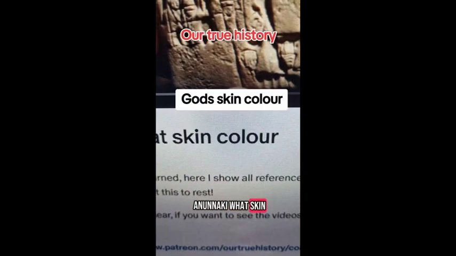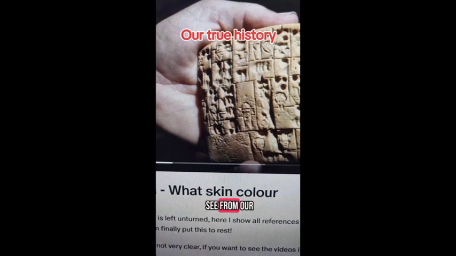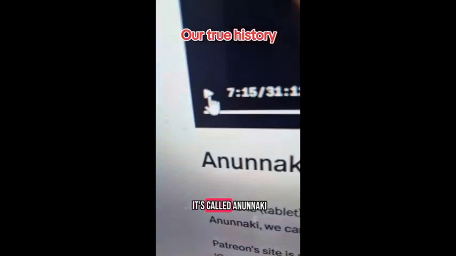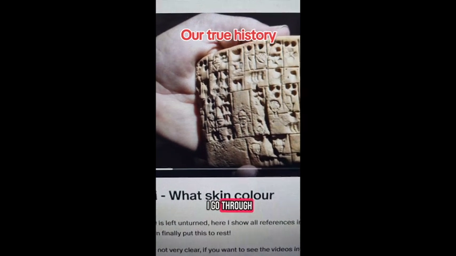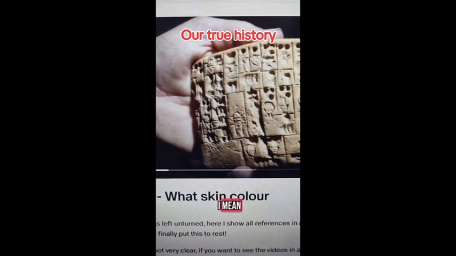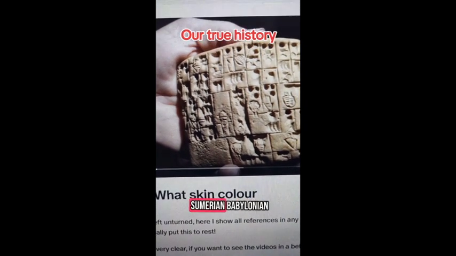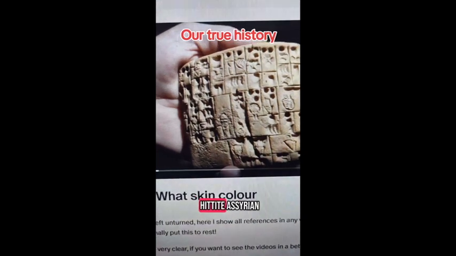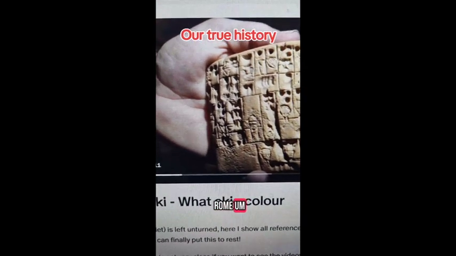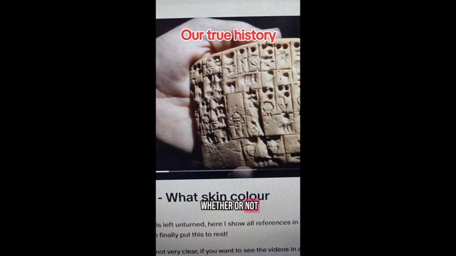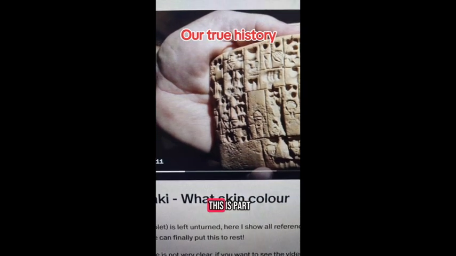Anunnaki, what skin colour? I'm just going to give you a little glimpse of this amazing video, called Anunnaki, what skin colour, which you can find on my website. I go through every single mention of skin colour or colour of a god, from the Bible, Sumerian, Babylonian, Hittite, Assyrian, Akkadian, Greek, Rome, you guessed it, and see whether we can work out what skin colour the Anunnaki was. So have a listen to this. This is part of it.